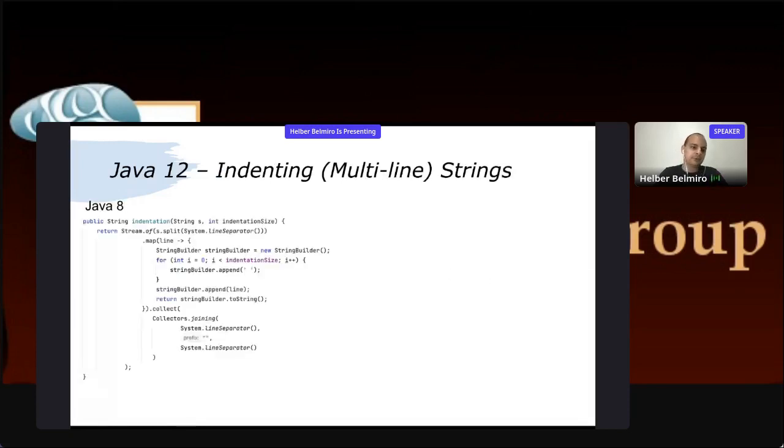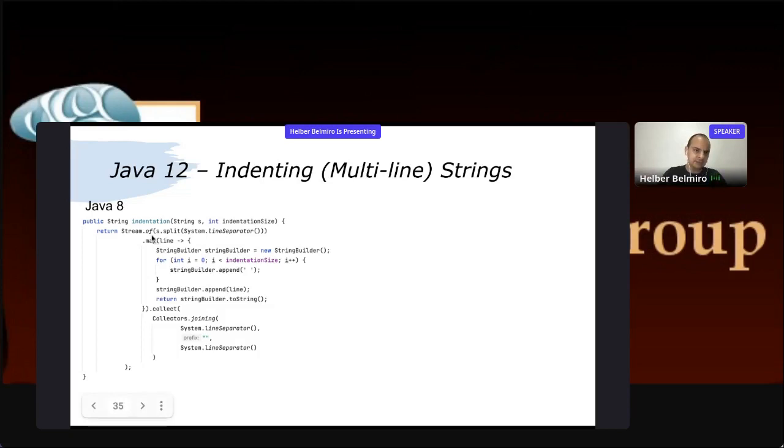Another feature, now from Java 12, is indenting strings. Let's say we have a multi-line string. How could we indent this? We would have to split our string. So here I'm splitting the string by line breaks.